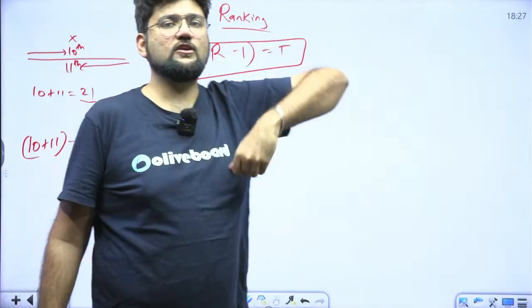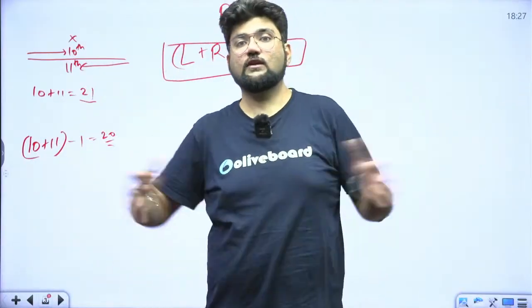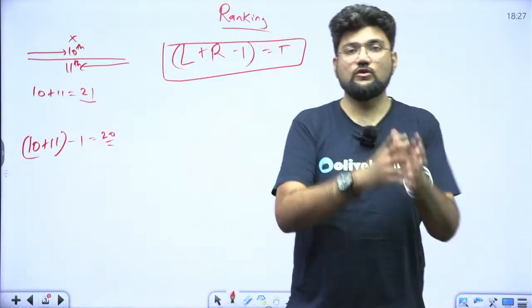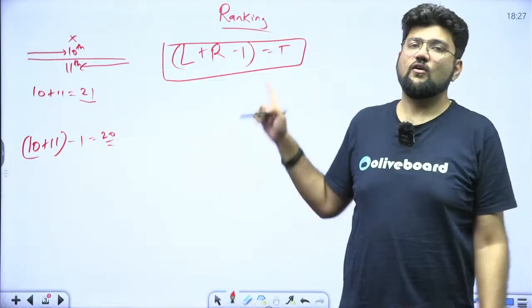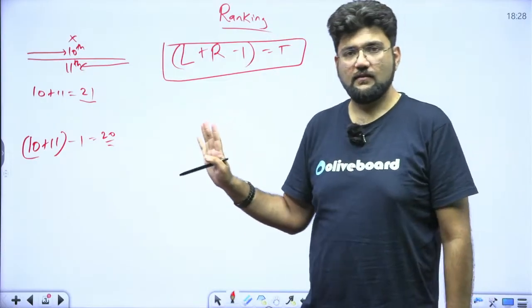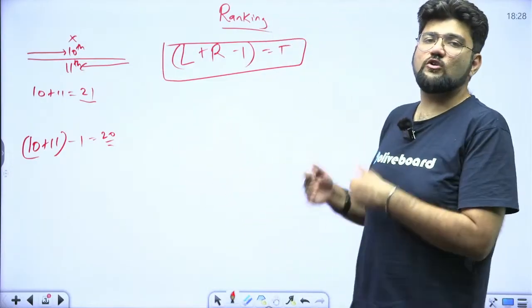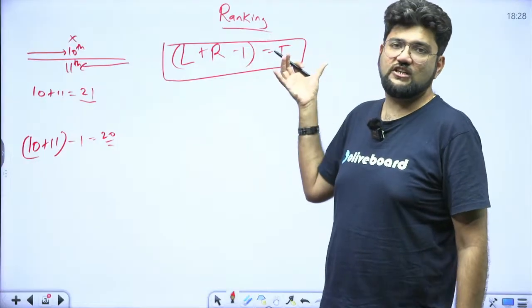I am not going to explain anything else to you. A lot of people will take you through depths after this, saying there are 4 types of questions, type 1 you have to do this, type 2 you have to do this. You have to do nothing. All you have to do is apply this formula. That's it. So what is the only change which is going to happen? The formula's direction might change.